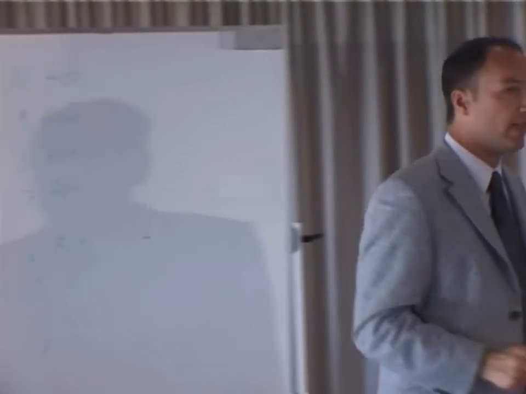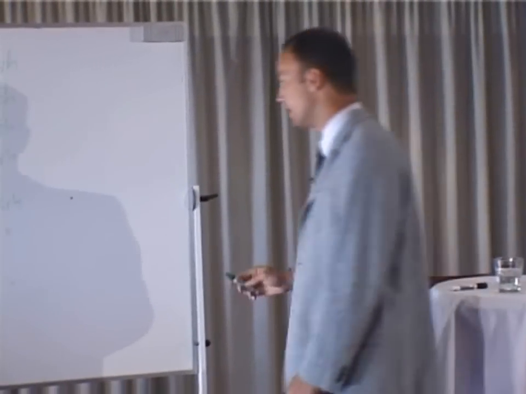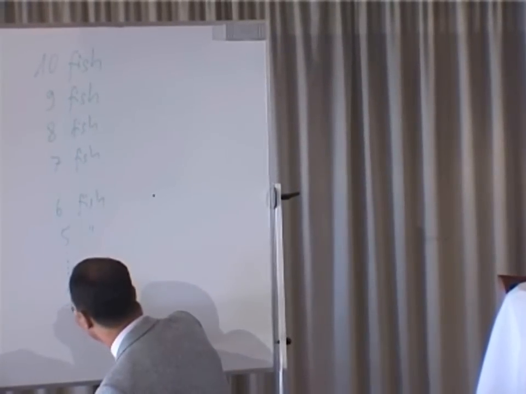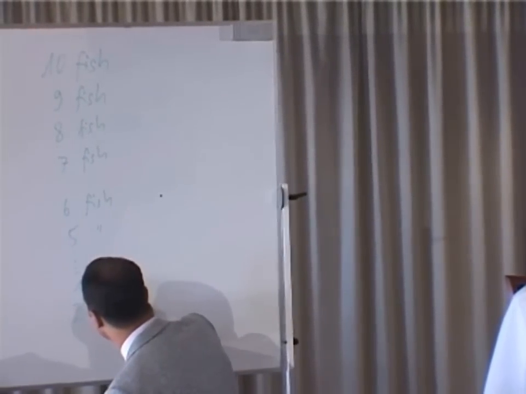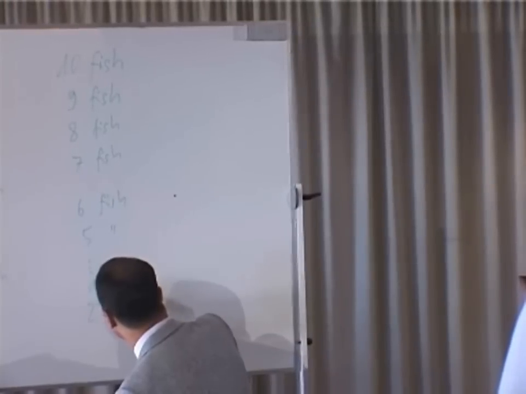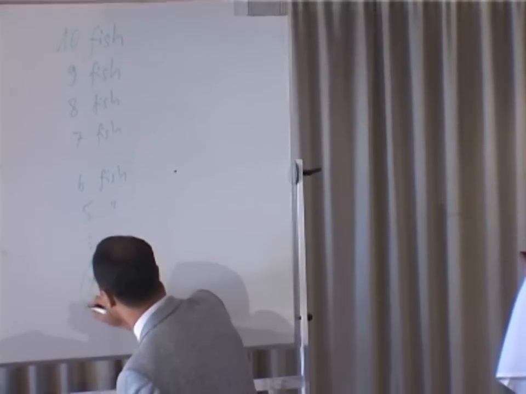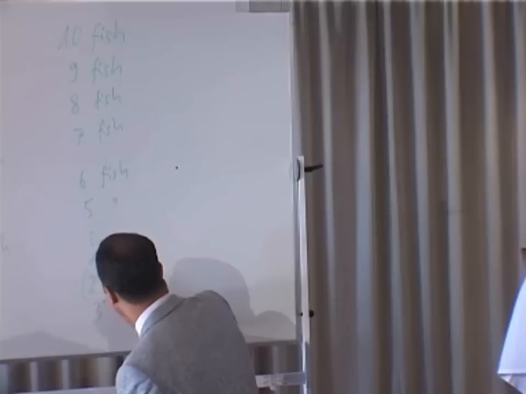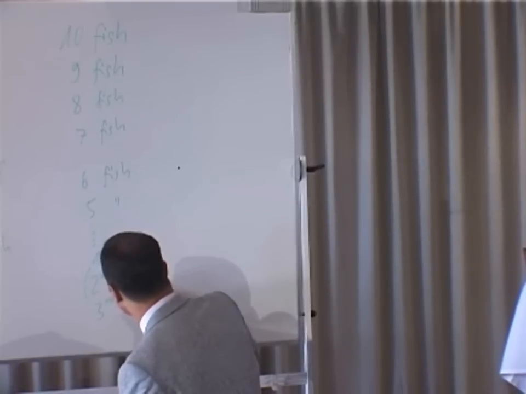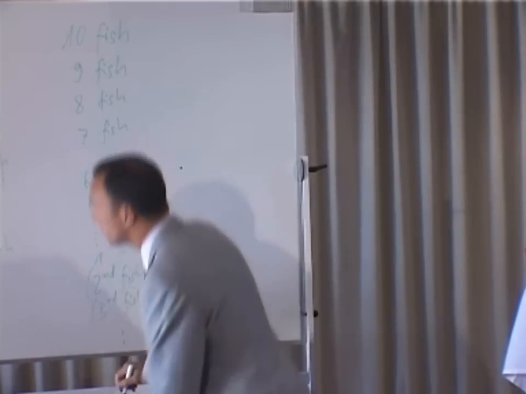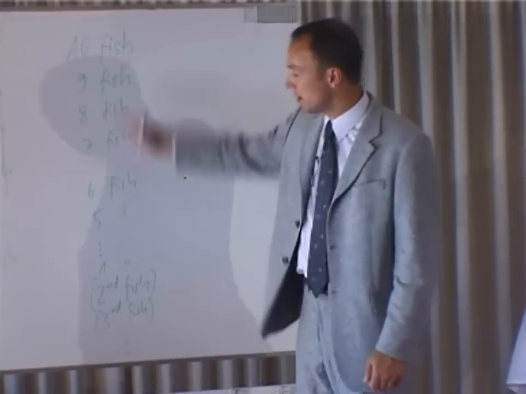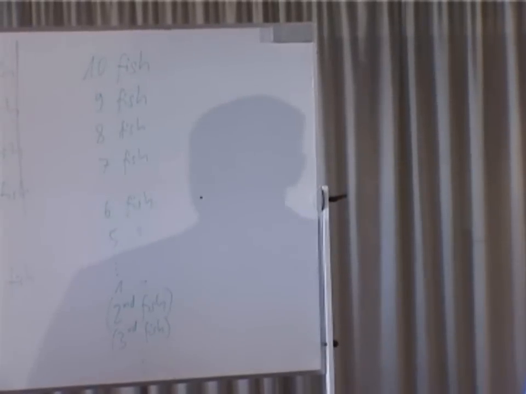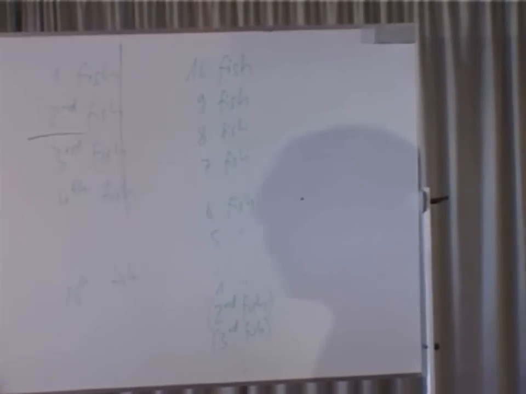And the 1 fish that he has is more important to him than the 2nd fish that he could acquire but has not yet, and more important than the 3rd fish that he could acquire but has not yet, and so on. So we have a value scale that holds true, mutatis mutandis, for every single good.